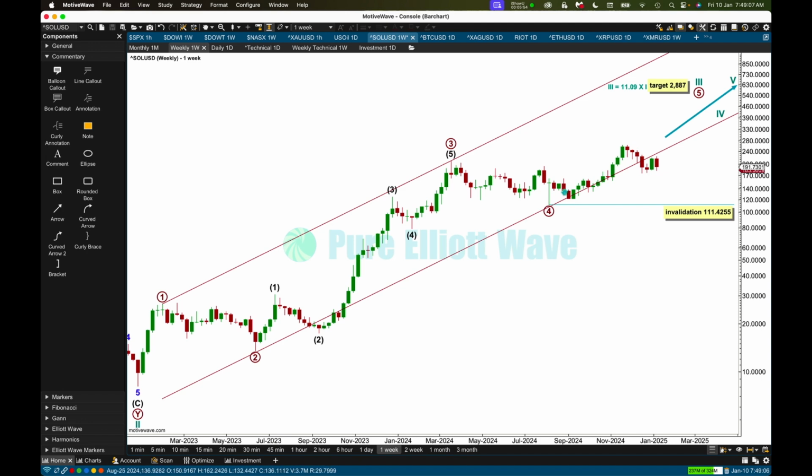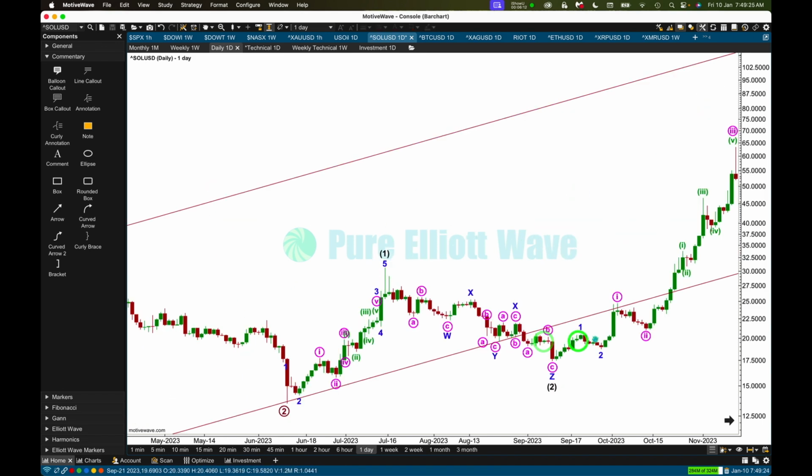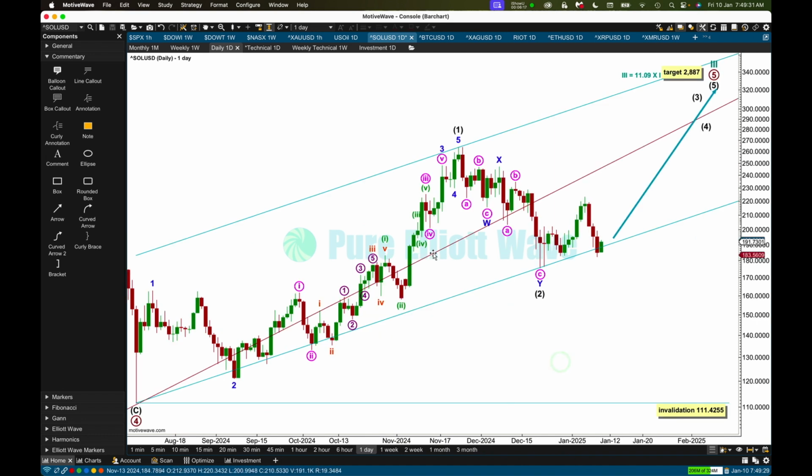So this video is not too long. I'm going to go from this low here, this point down here. I've relabeled this today, and here's the lower edge of the Elliott channel. I think I'm going to remove it on the daily chart, but I just wanted to show you it's not working at the moment, but it didn't work at the end of intermediate wave 2 either. So for the daily time frame, I'm just going to take that off, and I'm going to use a base channel around intermediate waves 1 and 2.